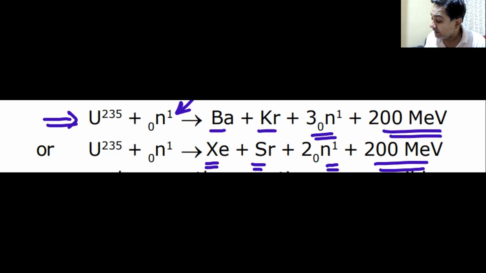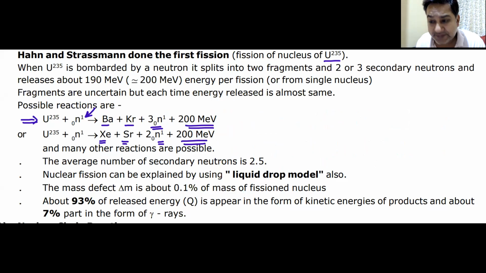coming from this. And I have seen such questions. That is why I am telling you to remember these two equations and memorize them. Do we understand this? I hope you have noted these two equations down. These are just two examples of the equation. Many more such equations are possible.